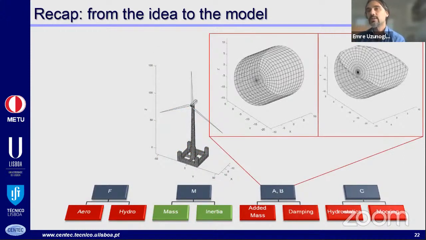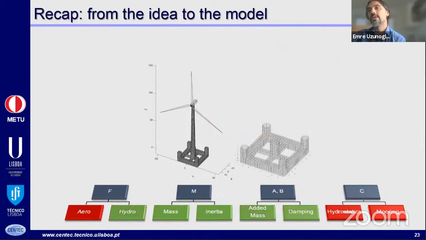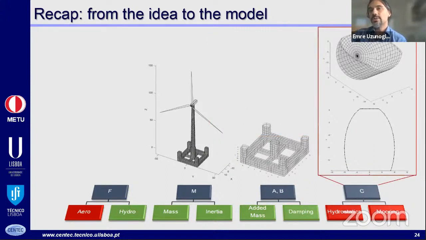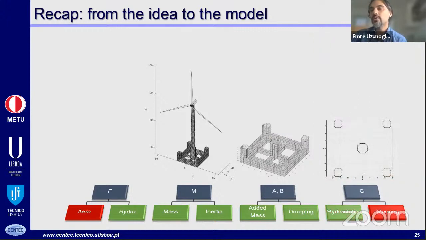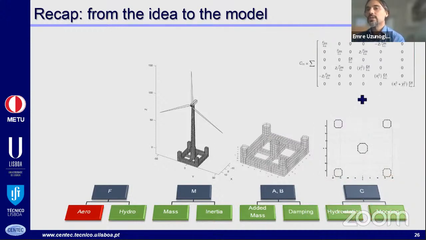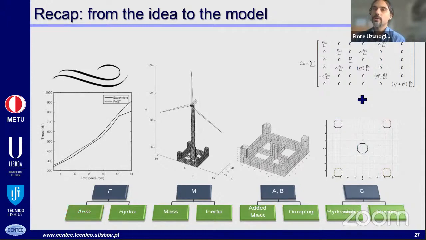then we either use panel codes or, if applicable, usually it isn't, the Morrison equation to solve for hydrodynamic coefficients. Then hydrostatics is very similar to ships. That is where we get it from. Mooring can be calculated using specialized methods, or in the worst case scenario, you can just do a stiffness matrix, add it that way. And you know which turbine you're designing for, so the forces are coming from there.